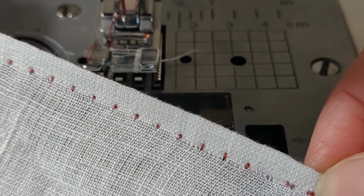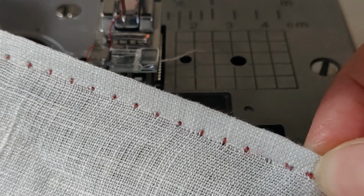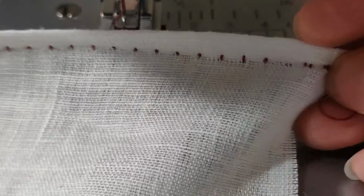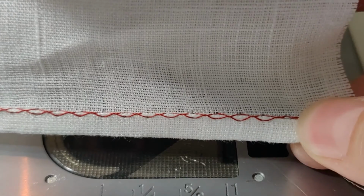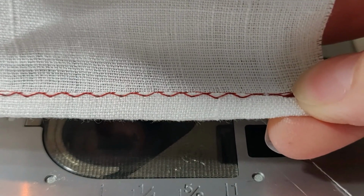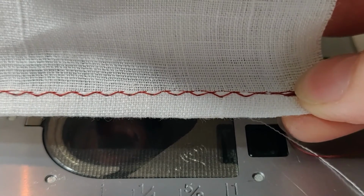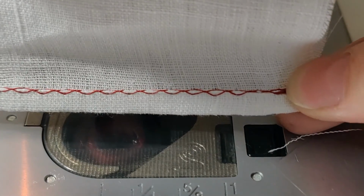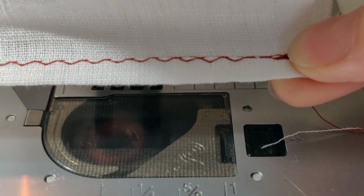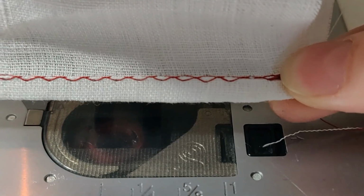I actually never iron my linen shirts while I'm working on them, but you could iron this and it would probably look even better. And then on the inside, which is super cool, if you are using a thread that's a good match, you can barely even see it and it will pretty much look like you did it by hand, even on the inside. There are two of those, so that does give it away, but it barely shows. So there you go. That's the technique. Give it a try and let me know what you think.